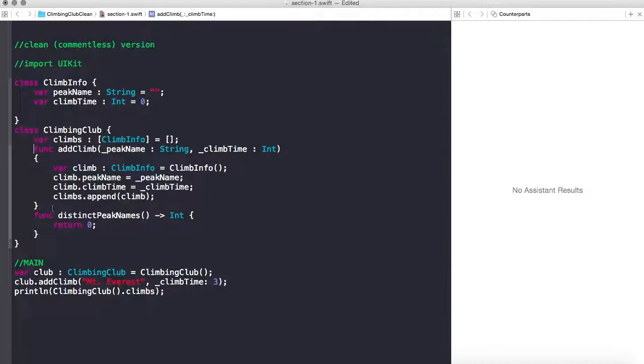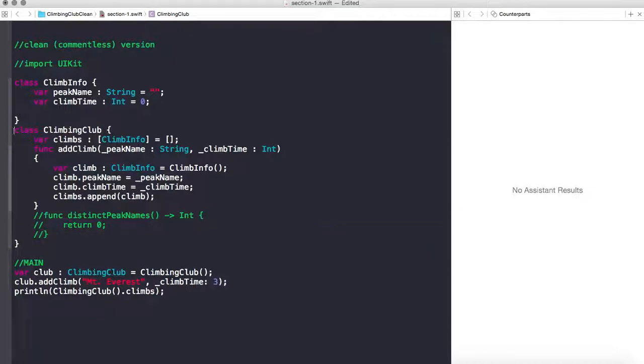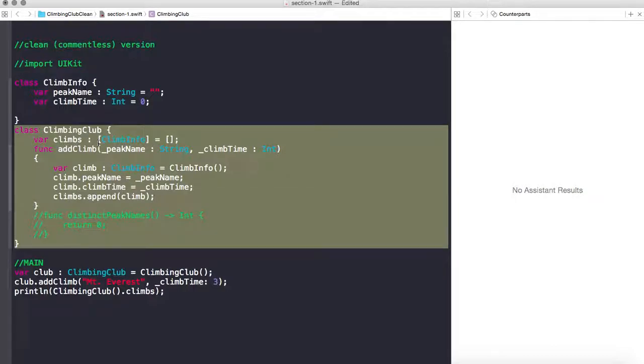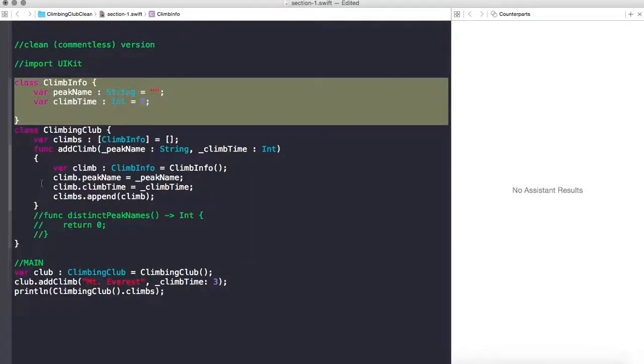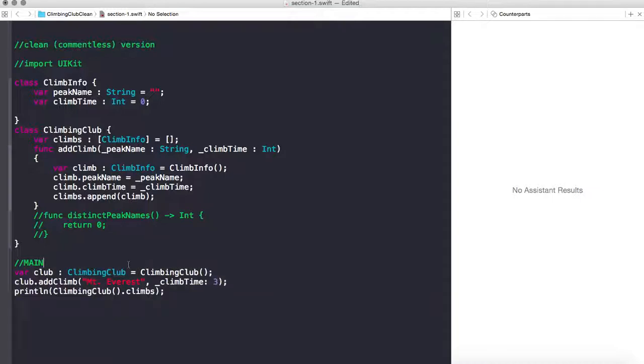We close the function. This function we just used to explain what a function was at the beginning. It's actually really not necessary, so I'm going to comment all of that out. This little curly bracket right here is closing up the whole class. So this is sort of the end of your sprite. If this were BYOB or Scratch, this is your whole sprite. This is another sprite. And then here is the main. So in Java, for those of you who use Java, this is sort of like the main constructor, but I don't know. I don't like Java, but some of you do think in Java. So this is like main, and then this is like your setup, sort of.